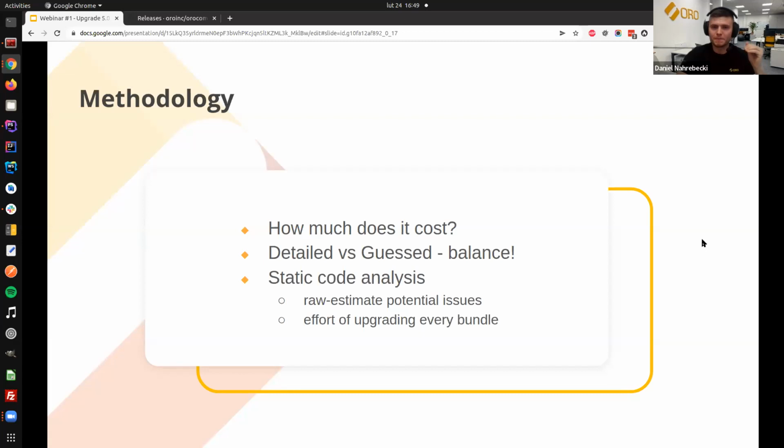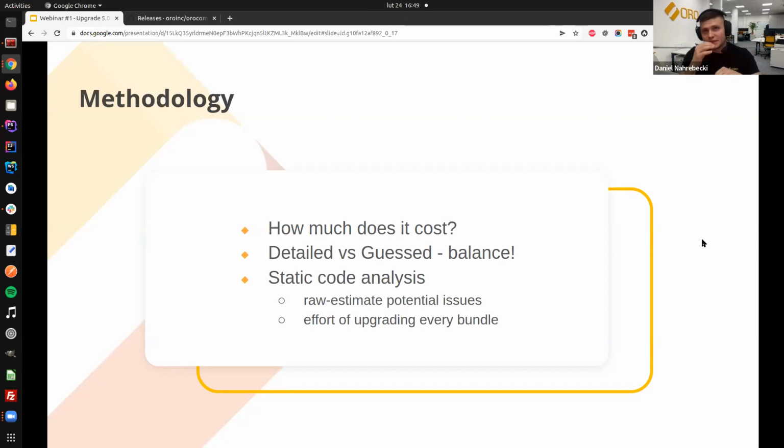and then focus on estimating the effort of upgrading every bundle to sum it up, and then having the final number, the final figure that you can pass to the client. You can tell the client how much that will cost.